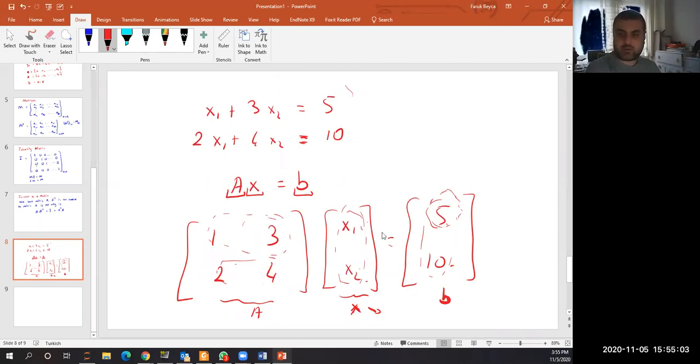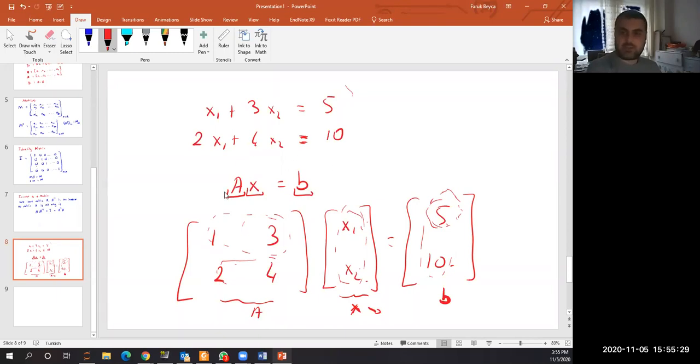If I multiply matrix A and vector x, we just multiply this row with this column. 1 times x1 plus 3 times x2 is equal to 5. Then 2 times x1 and 4 times x2 is equal to 10. Then I can just write it easily as A times x is equal to b.